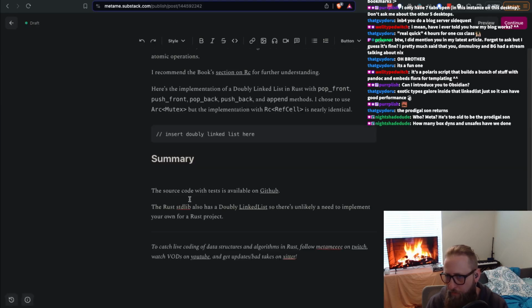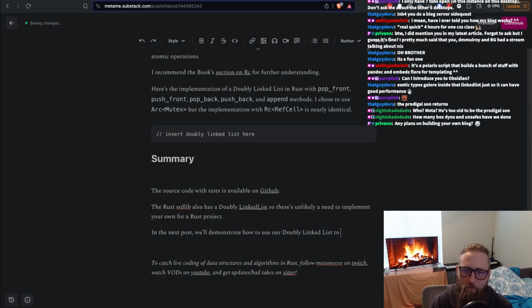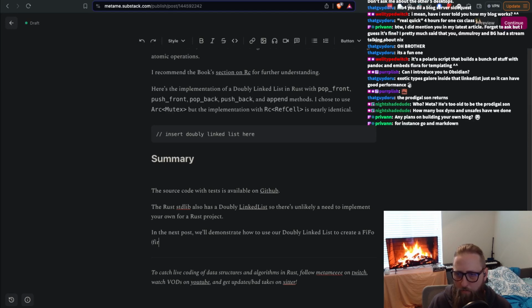Oh yeah, next post. In the next post, we'll demonstrate how to use our doubly linked list, I might just do this in this post, to create a FIFO, first in, no, not a FIFO, a last in, first out queue.